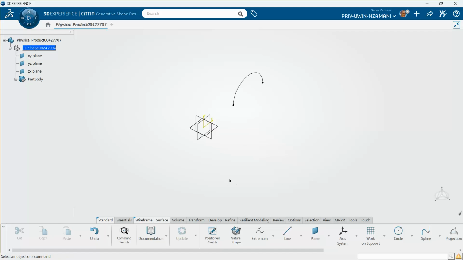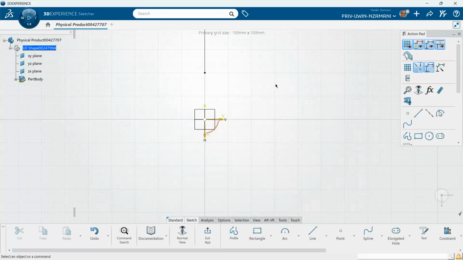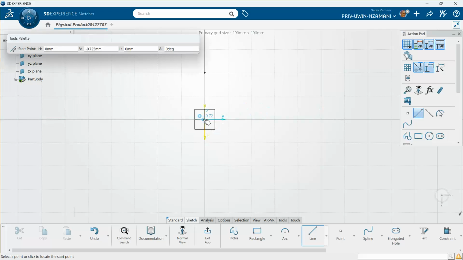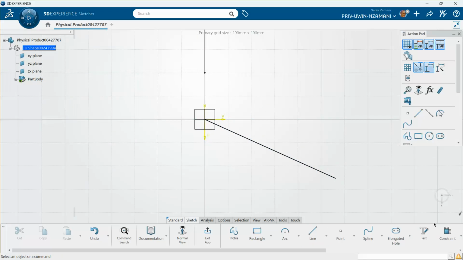So the first one, on that horizontal plane, I will sketch a line that goes like that at 45 degrees. First of all, let me dimension this just for the sake of completeness. So I make this 100 millimeters in length.